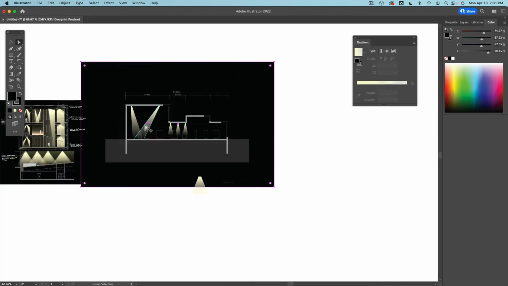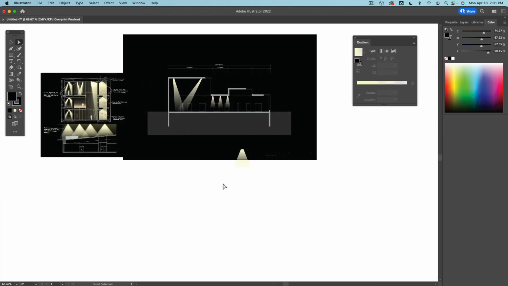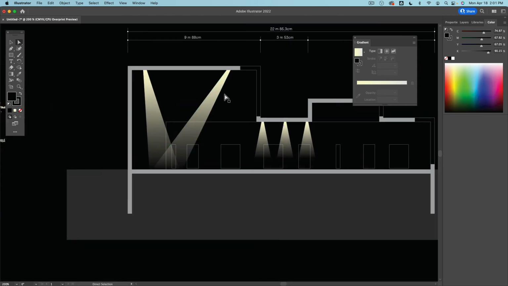Now you see also how this overlaps. Quite beautiful. Okay, very good. So you see, not really complicated. This was all done with a linear gradient.